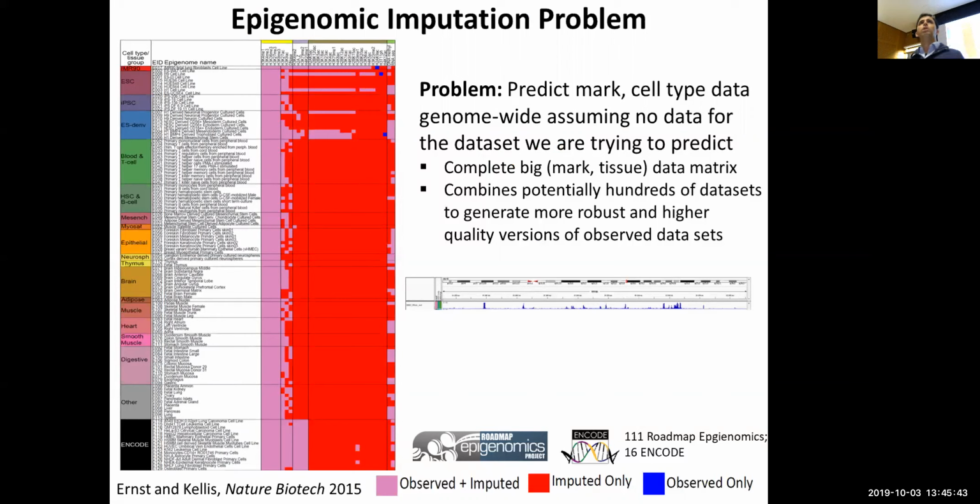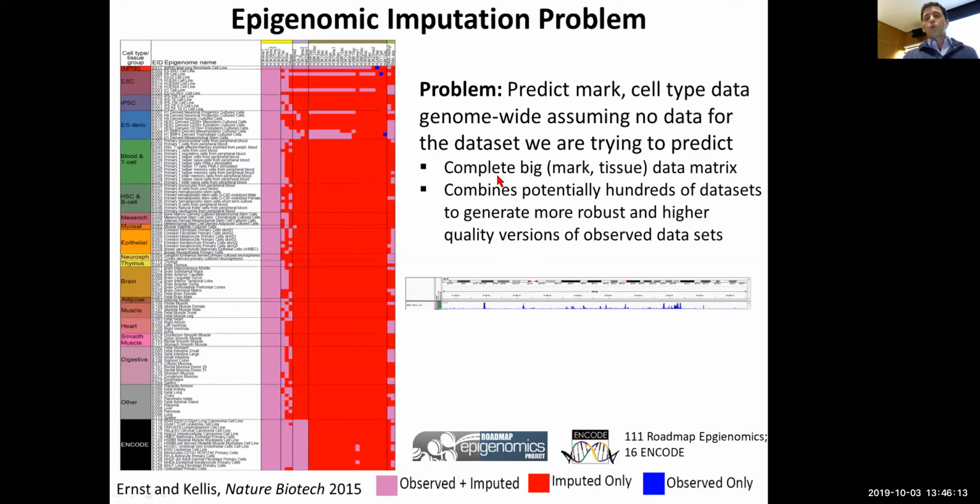But the problem is that technology doesn't work that way. For us, it's the same effort to profile one chromosome or to profile the whole genome. So if you do the ChIP-seq experiment, you might as well sequence whatever you get out, and then you have predictions across the whole genome. So it's not very helpful to do this type of supervised learning in that way. Instead, we would like to assume that there's absolutely no data for the data set that we're trying to impute. So I've never actually observed this regulator or that mark in that cell type. How can I predict it?